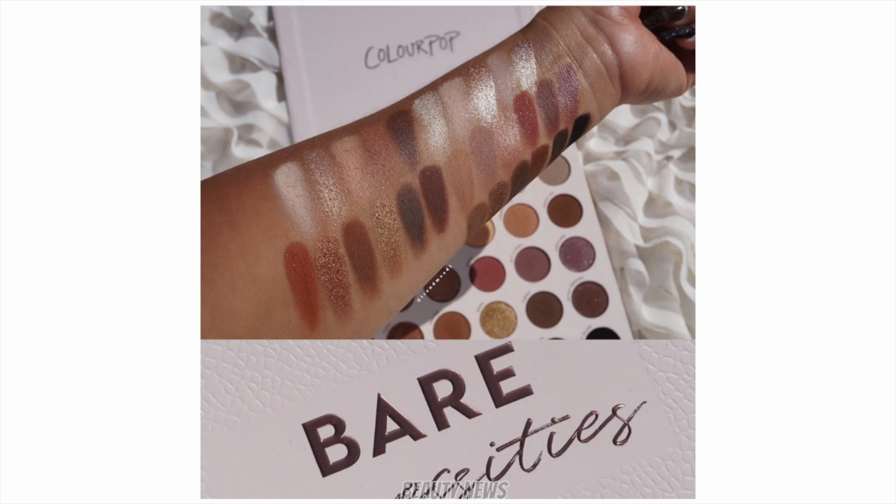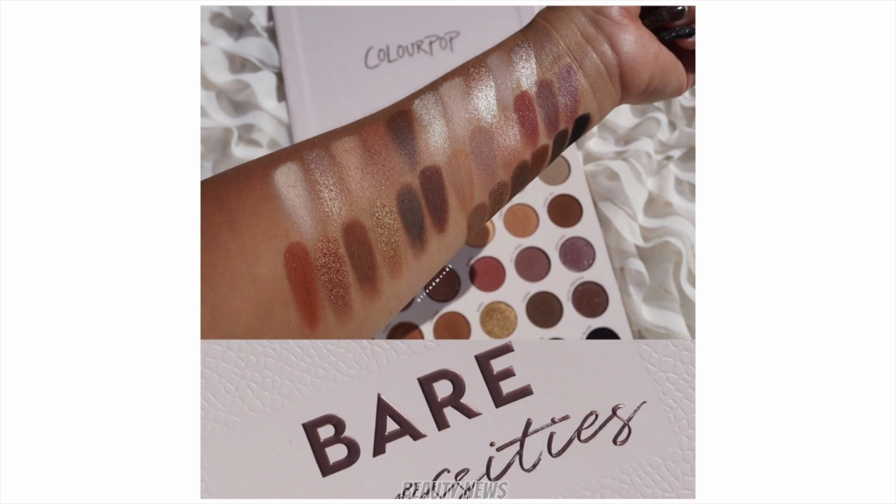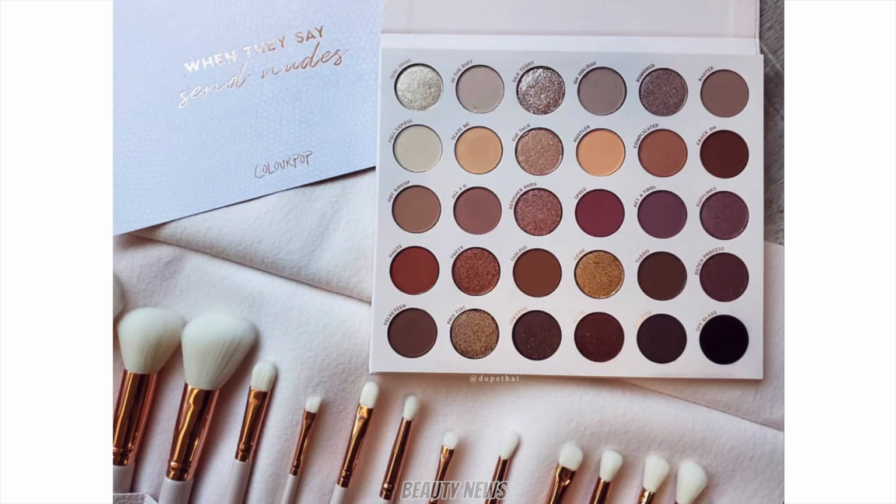Yeah. Cool. I've been banging on for about a year how I want a really nice, versatile brown palette, and when I look at this, there are literally maybe 6 or 7 browns. Otherwise they're oranges or champagnes, mauvey tones, some golds. And I don't look at a dirty orange and call it brown. But they're not claiming it's brown. They're claiming it's nude. But I also don't look at a dirty orange and call it a nude.